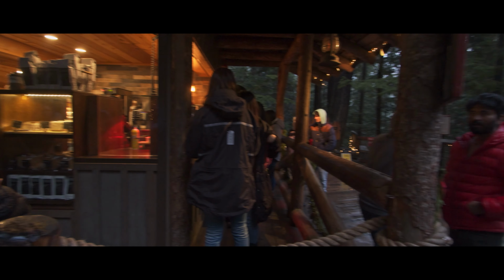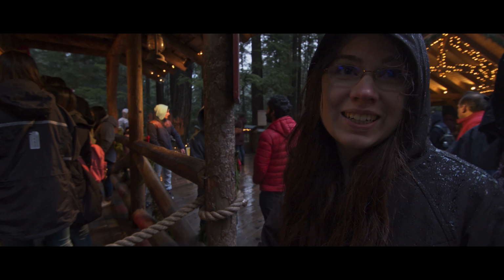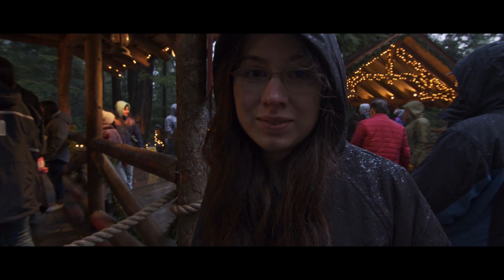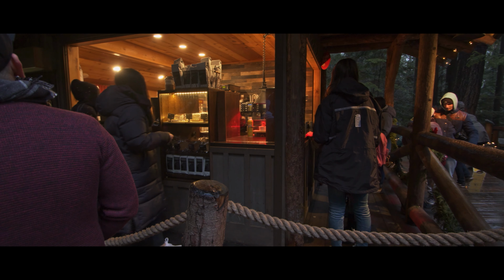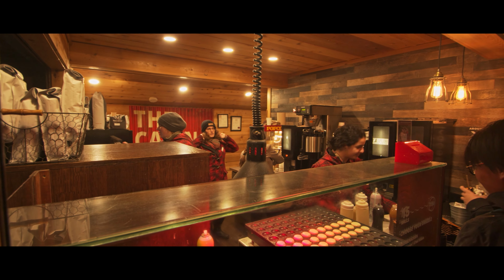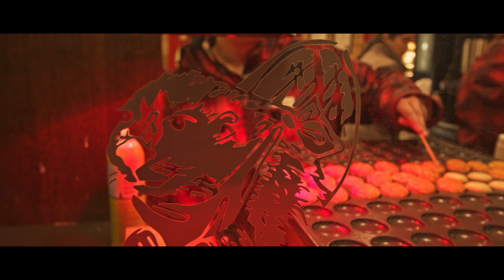With nerves slightly unhinged, it felt appropriate to grab a cup of hot cocoa, and this is where I first find out the existence of beaver balls. Beaver balls are small miniature pancakes. If you do decide to get some, there is only one topping I would recommend getting on top of these beaver balls. It is nothing more than Canada's most treasured commodity, maple syrup.